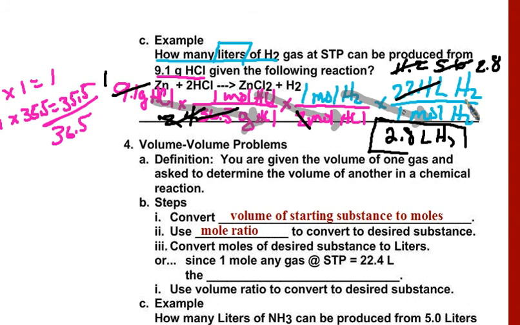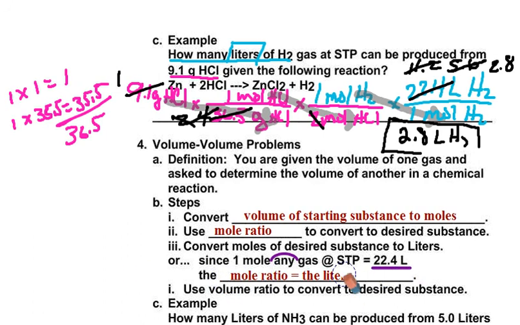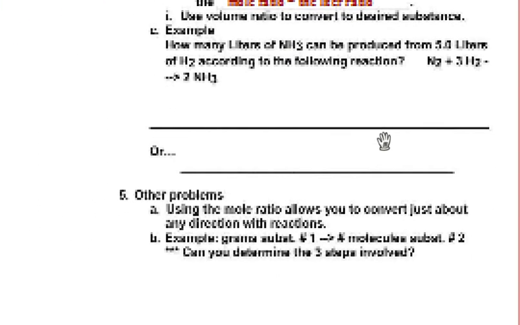1 mole of any gas occupies 22.4 liters, the mole ratio equals the liter ratio. So we do not need to use our mole to mole step. But I'm going to show you what it's going to look like anyways, just for you non-believers out there that don't think we can do this. So, here's our example.